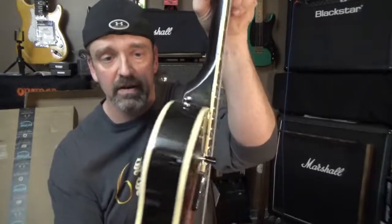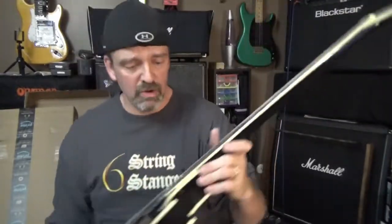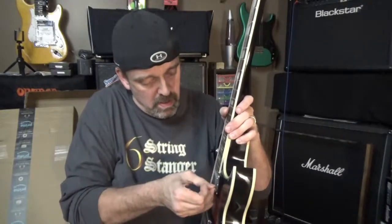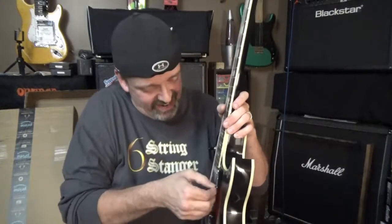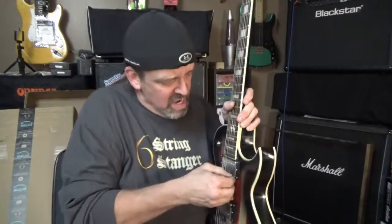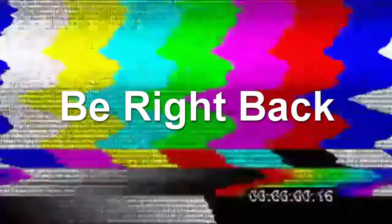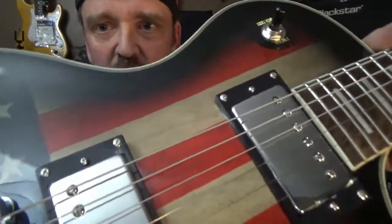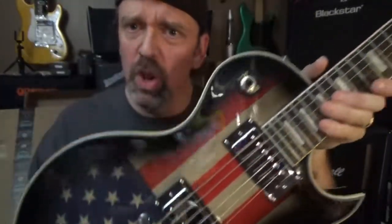Probably mahogany neck would be my guess. Look at the binding — they've got binding on the front and the back, and it goes all the way at the neck. It kind of reminds me of a really, really nice Epiphone guitar. I'm having problems with this plastic here — I'm going to need beer or alcohol when I'm done. I finally got the plastic all off. There it is in all its glory — beautiful. Old glory! That's what we're going to call her.